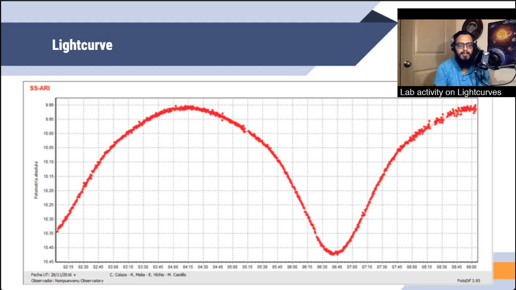I was out there for this observation. I was not out there for the complete observation, but I was there for most of it. This observation was just about 7 hours. Each little dot represents one image that was taken. And so you can definitely see that there is some kind of activity happening with this star system.